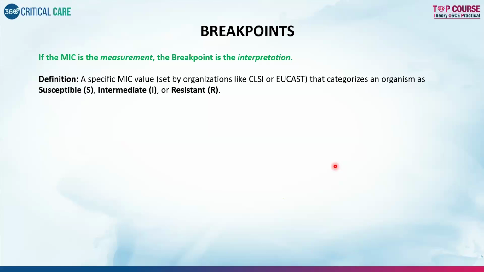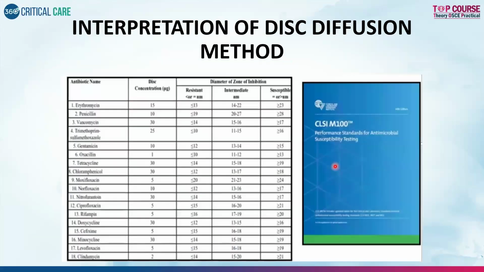Earlier when we talked about resistant, intermediate, susceptible, we gave them numbers, like 13, 14, 22 or 23 for erythromycin. These numbers are given by CLSI or EUCAST. They are revised annually, based on multiple reports from across the globe. Majorly it is biased because it might be from Western data, but at least you have a yardstick of measurement and some sort of standardization. So the breakpoint is the MIC at which you can categorize the antibiotic as susceptible, intermediate, or resistant.